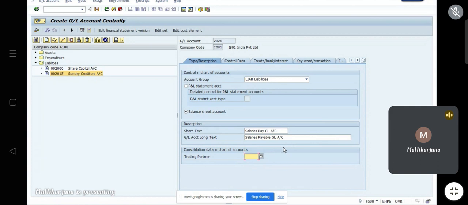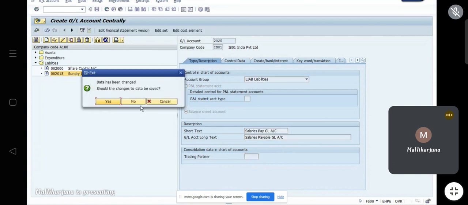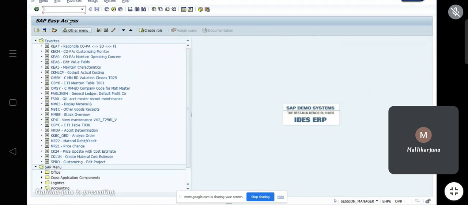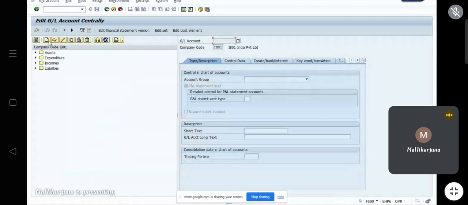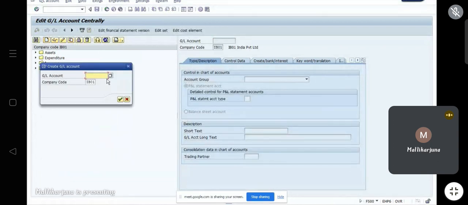Then, sorry, I am under the IB01. I have to change the company code. Sorry. FS00. Hit on the create button. 2025. Our company code is A100.